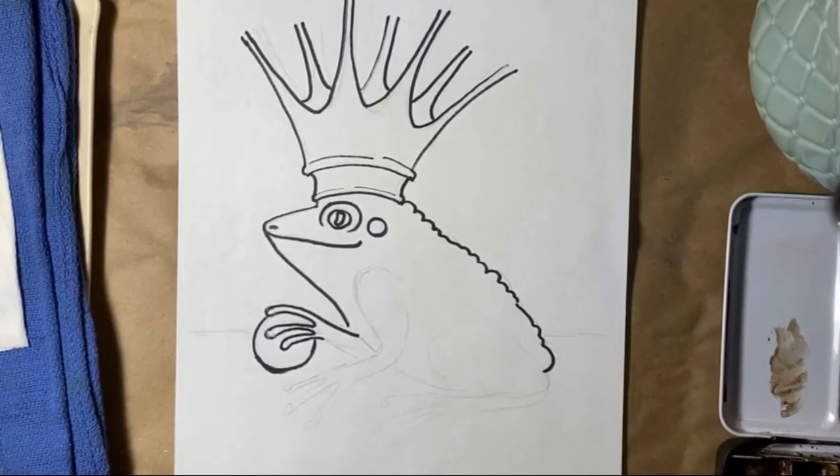Anytime we stop, it's time for me to eat a chocolate chip because that's my jam. I always like to have the chocolate going somewhere.